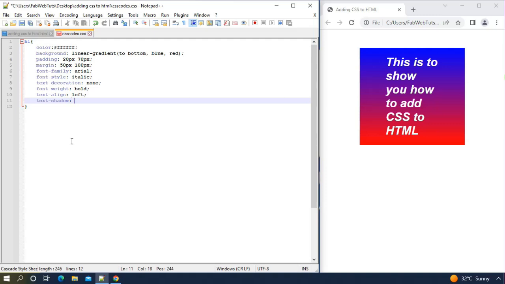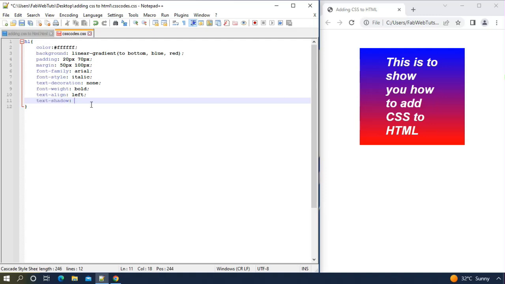The first value tells the browser how to display horizontal property, that's the x-axis property of the shadow, and also the second value tells the browser how to apply the vertical properties of the shadow. Then the next value tells the browser the blur effect to add to the shadow, and then the last property gives the color of the shadow.